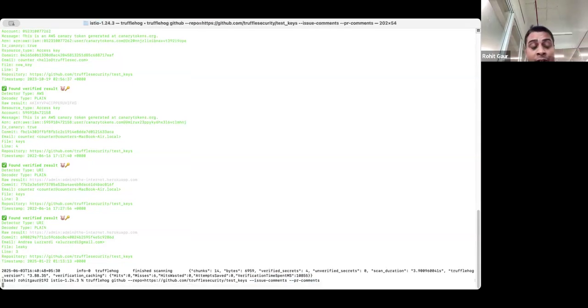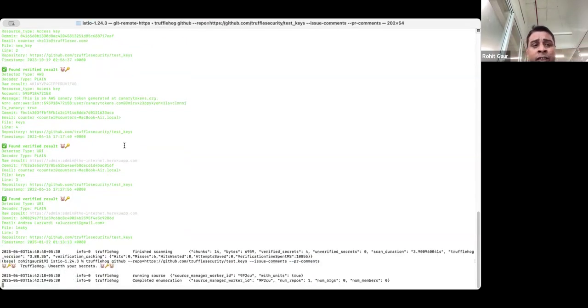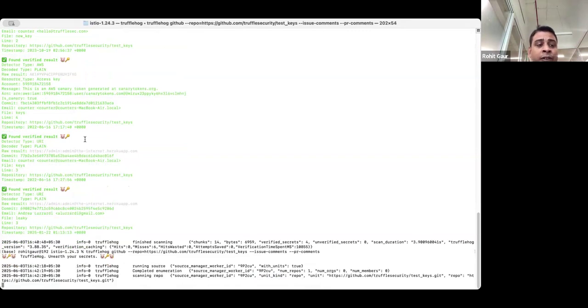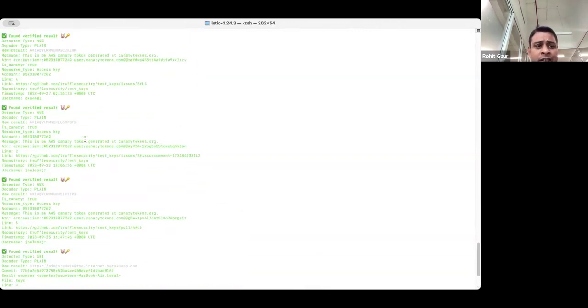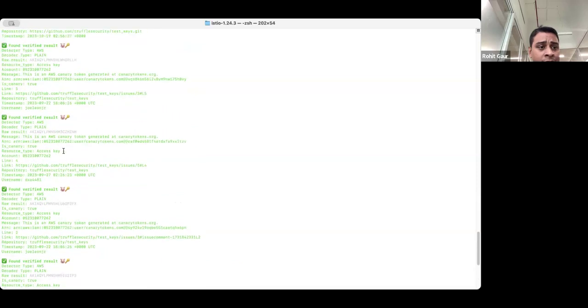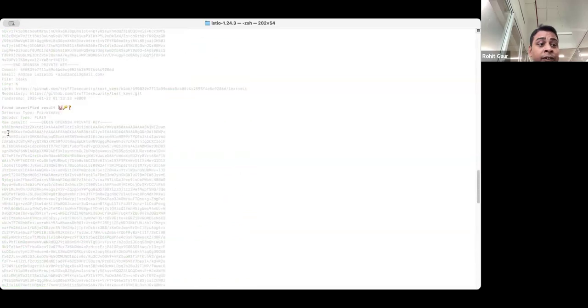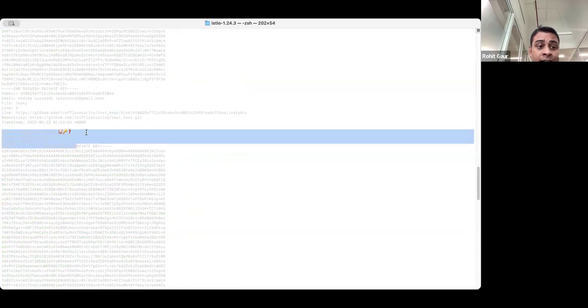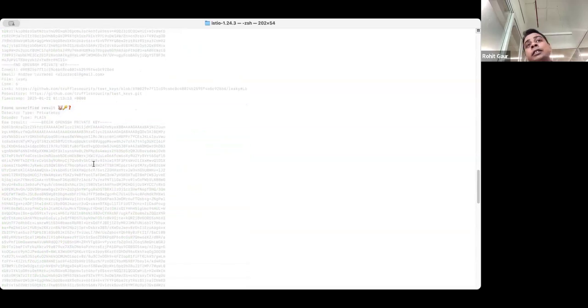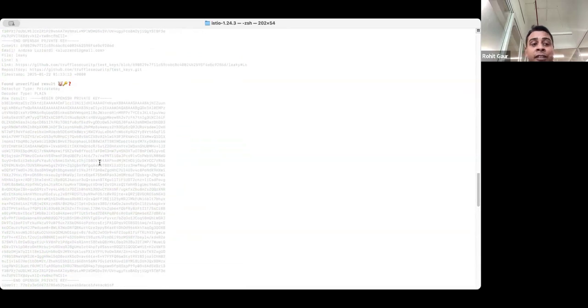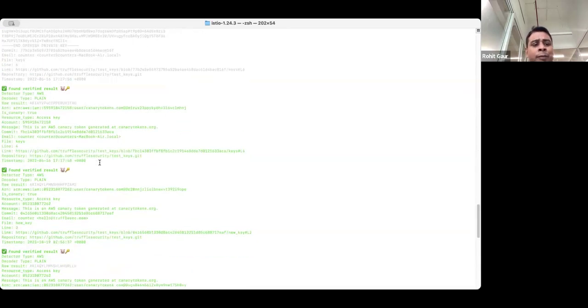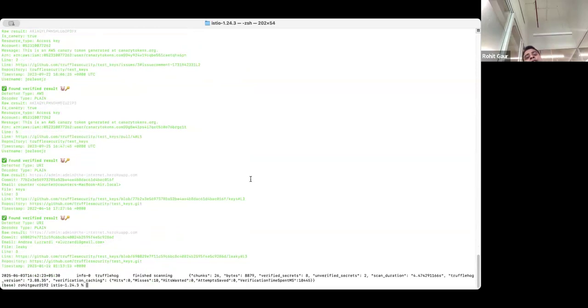If you execute this command, it will give the list. I mean, the result will be the same. It will give the list of verified and unverified results. It's the same result we saw with the AWS key, but here one more result is there, which is unverified. Though Truffle has identified it as a secret, as a leak, we still have to decide whether it can be considered a leak or not. In the same way, it can be integrated with your Jenkins URL or S3 buckets or anything that you want to scan.